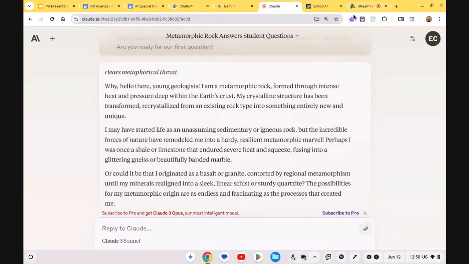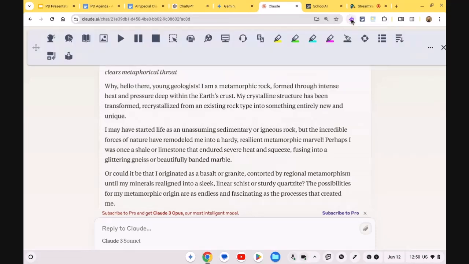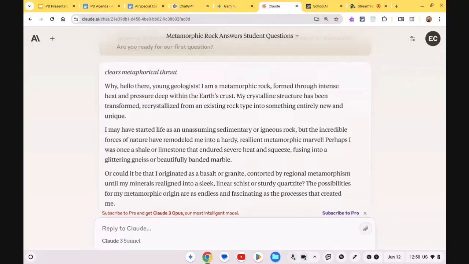Or you could use an extension like Read and Write. Read and Write's a totally free extension where you select some text and then hit the play button. Why, hello there, young geologists. I am a metamorphic rock. And you can go into the settings and choose different voices. So the point is, you could use the voices built in, or you could use tools to help with that.